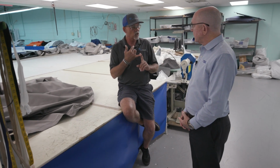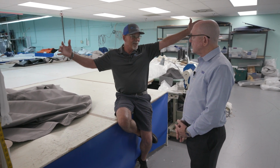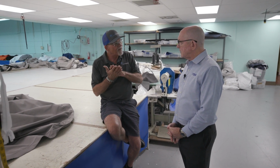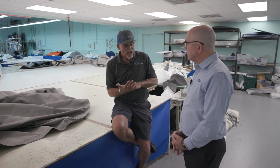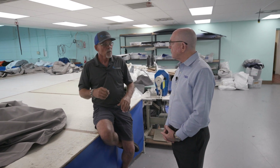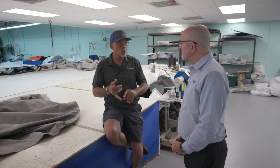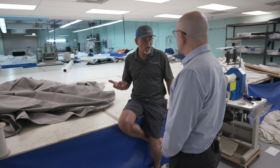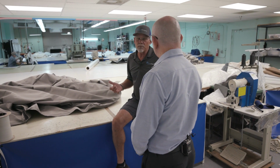Another aspect is that WeatherMax comes in 3 versions. It comes in a heavier version, higher strength, it comes in a lightweight version for big bulky covers, manageable, and it also comes in a product they call SG, which is like a felt on the backside, and we can take a look at it when we get back to the fabric cutting room. The felt on it, so chair covers, table covers, varnished areas, it doesn't damage them. We can do it without having to do a second lining like we do with Stamoid. We can actually do it with one layer, finished, lightweight, very smooth underneath to protect the varnish and the clear coats that exist on today's finished boat. So WeatherMax has a great application there too.